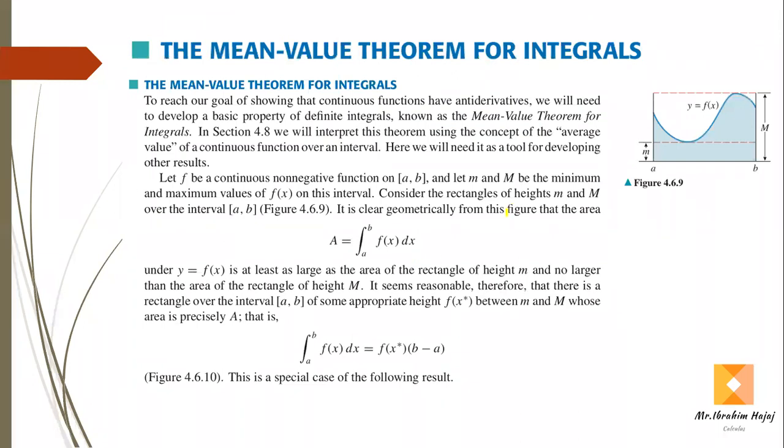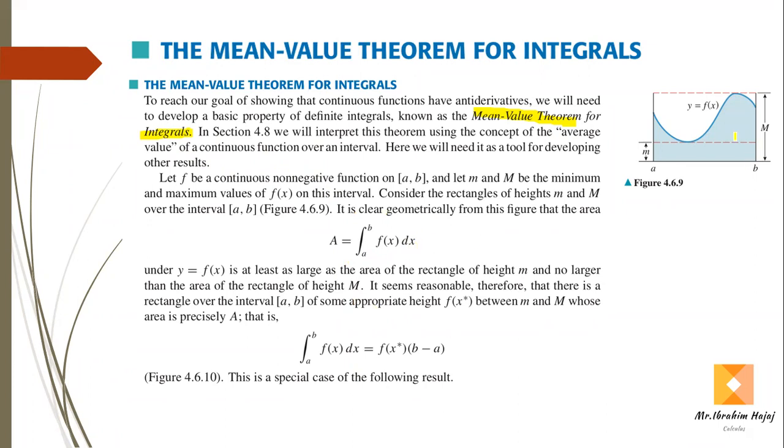we will find that to reach our goal of showing that continuous functions have antiderivatives, we will need to develop a basic property of definite integrals, the mean value theorem, MVT. But here the mean value theorem is not for differentiation as we studied in the first term, no, it is for integrals.